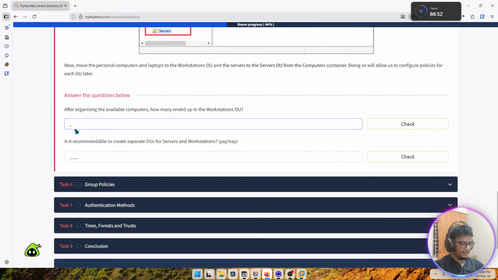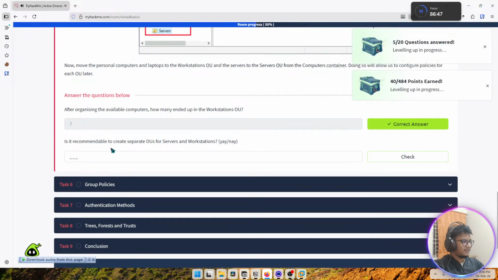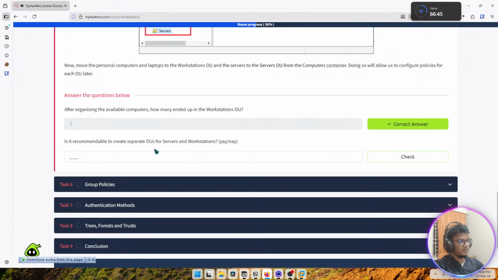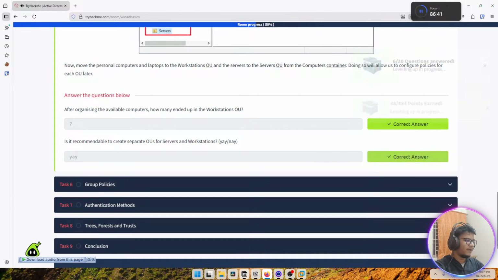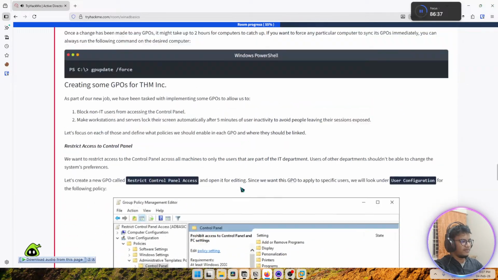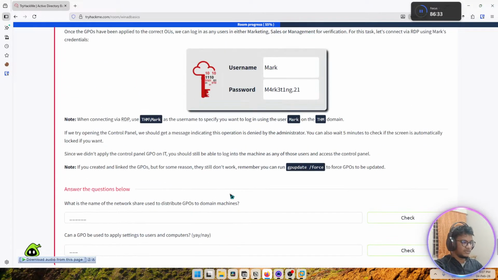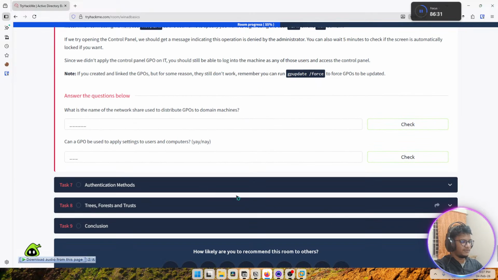So 7 is the answer. Is it recommended to create separate OUs for servers and workstation? Yes! Why not, man? Group policies is a bigger room, so we will not do this today. This is for another time.